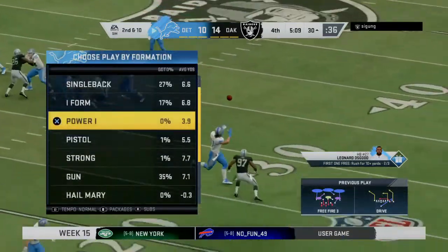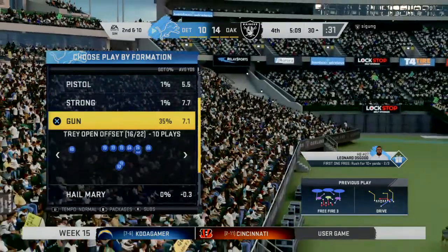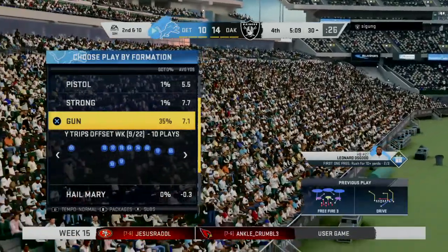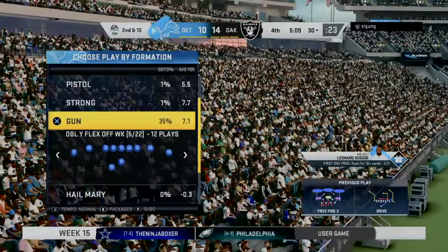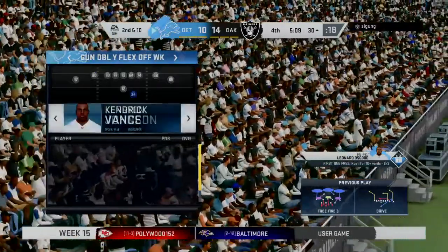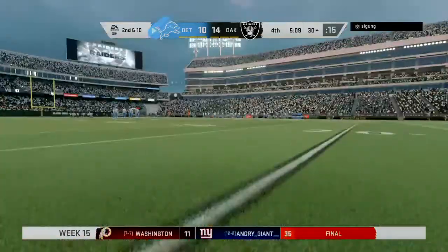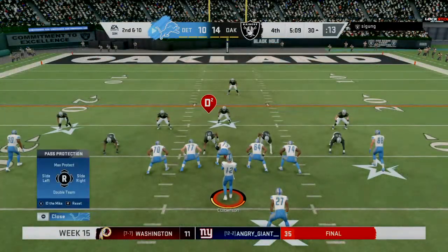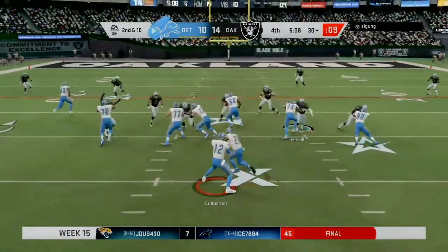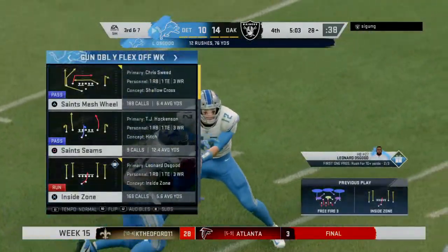And now a throw on 1st down there, but it's incomplete. We have not seen a whole lot of wide-open receivers. Everything seemingly has been contested. And that's another nice job there to force an incompletion. They've been very cohesive, knowing each other's moves all game long, and they've been on the spot just about every time. And they've held them in check on the scoreboard. Ball on the 30 as they come up 2nd and 10. They'll run it now out of the gun. And he'll get about 3 as he's brought down to the 28.